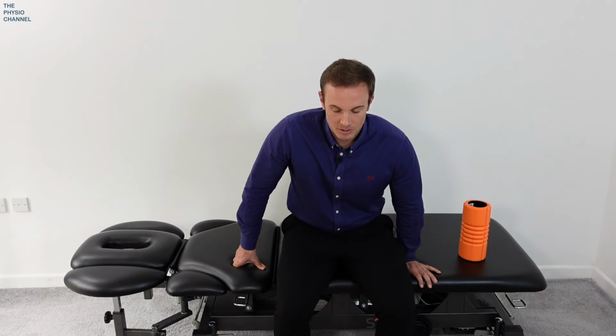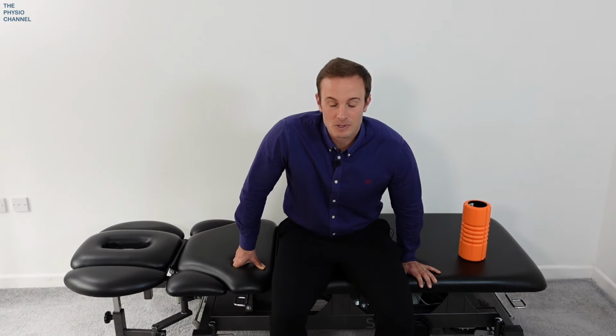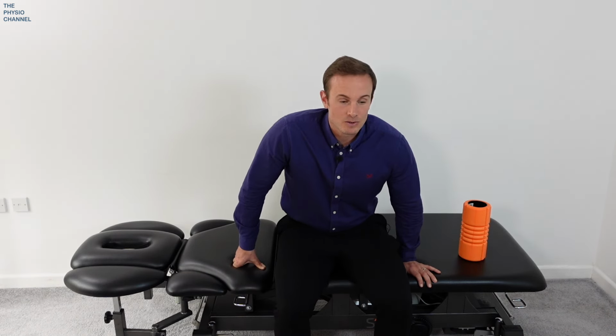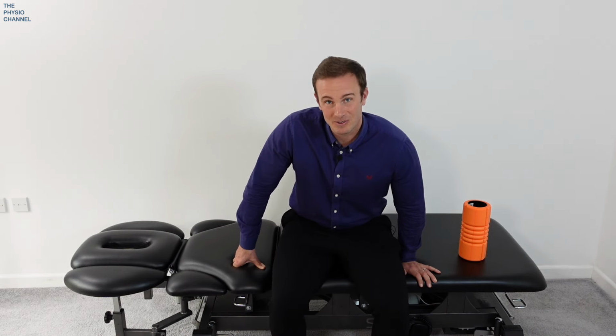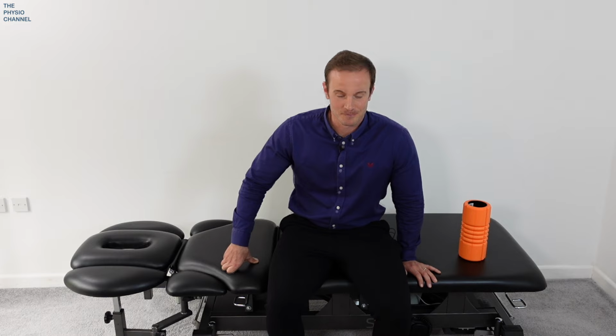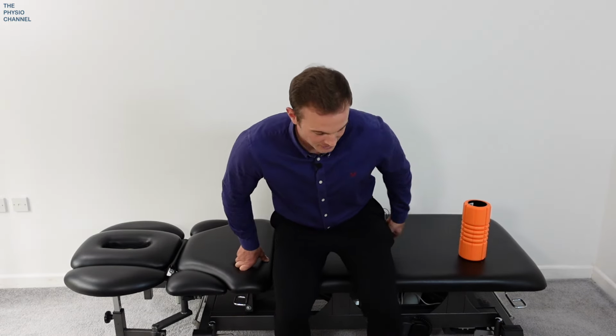What you can then do is move around in small circles or glide forwards and back so the ball gently rolls forwards and back in that pelvic floor area. You may need to experiment a little bit with positioning, and if you find an area that feels quite tender or tense, then apply a little bit more pressure, relax your breathing and hold that position for a few seconds in order to get some reduction in muscle tone and what should feel like a bit of a release. After about 20 to 30 seconds, take the ball out and repeat that on the other side.